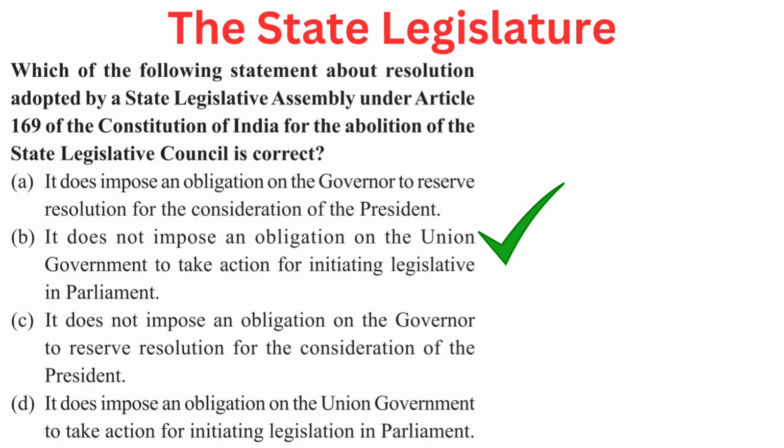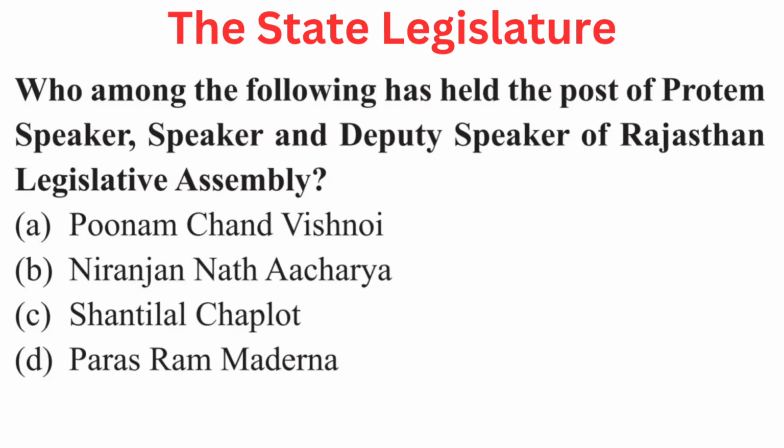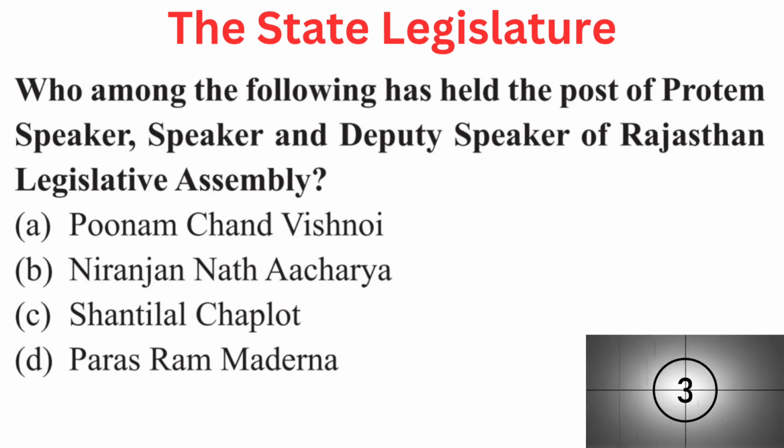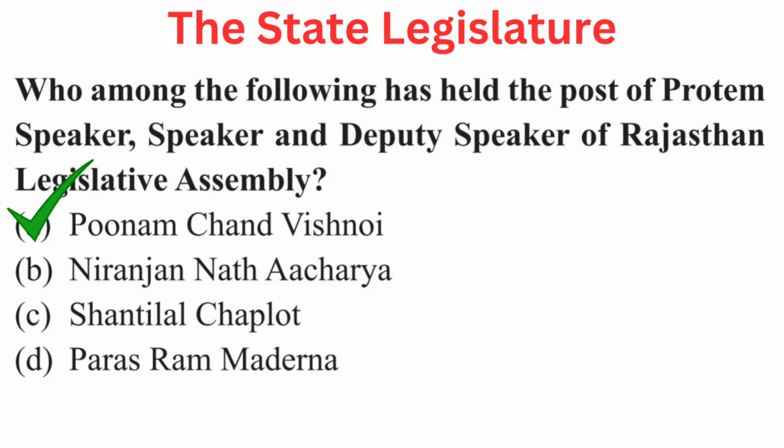Your question is, who among the following has held the post of pro tem speaker, speaker and deputy speaker of Rajasthan Legislative Assembly? Your options are A, Poonam Chand Vishnoi, B, Niranjan Nath Acharya, C, Shanti Lal Chaplot, or D, Paras Ram Moderna. Right answer is A, Poonam Chand Vishnoi.